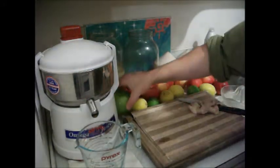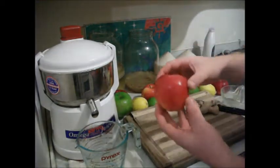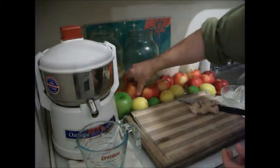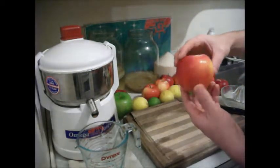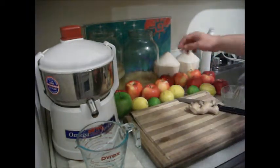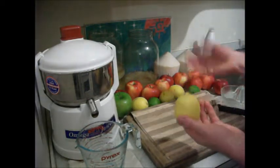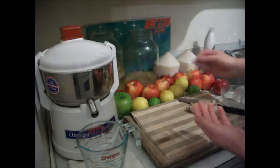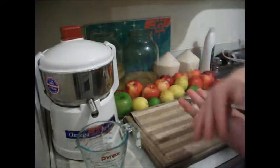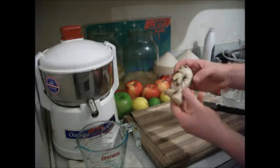And then these other apples here, these are all organic products. These are Gala apples, and they were also on sale, organic, for $1 a pound. So I got all these Gala apples for $4. And then we got some lemons here. The lemons, I've already tested it. I've done apple, ginger, lemon, and lime, and the mushrooms, phenomenal. They just loved it. So we got some ginger.